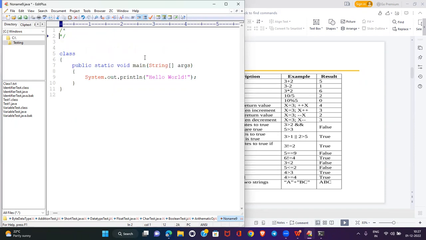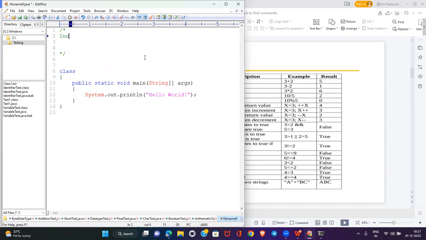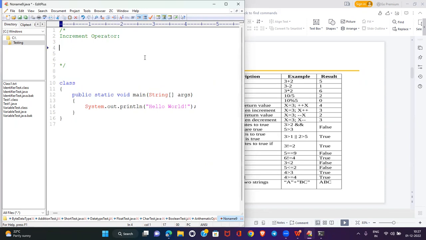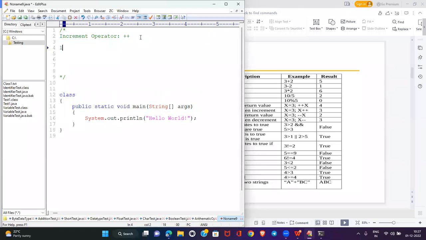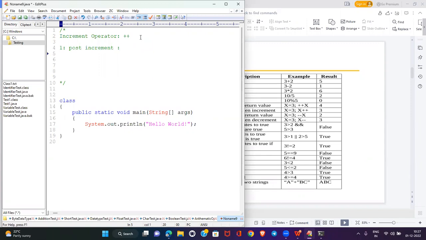There are two types of increment operators. The first one is post increment, and the second one is pre-increment.